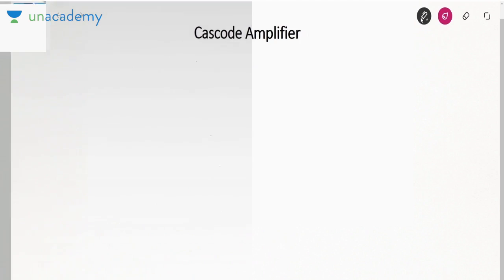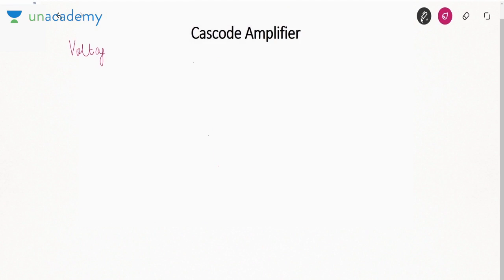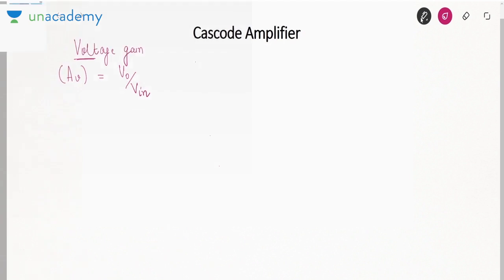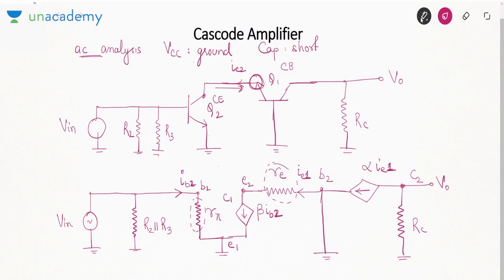Now the first thing that I'll derive is the voltage gain, AV, which I'll write as V0 by V in. Always remember one thing that I have used in designing the model. If you are showing the resistance between base and emitter carrying a current IB, the resistance will be beta RE. If the resistance carries a current IE, then the resistance will be simply RE.